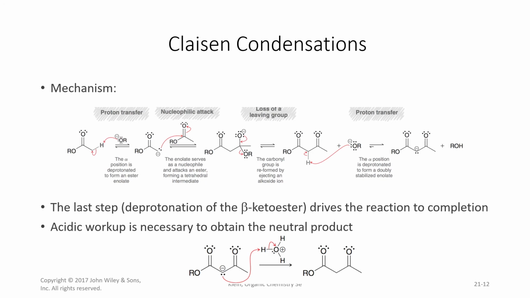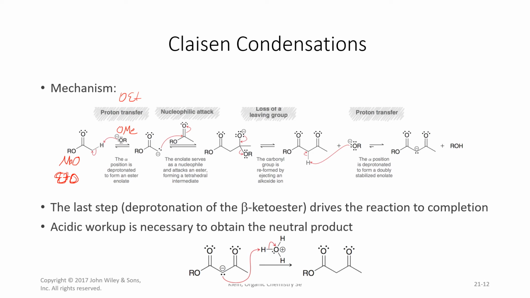Another thing I want you to know is the type of base that has to be used. You'll notice here that OR is used and not OH. If we use hydroxide with an ester, what will form is hydrolysis. The hydroxide would do a nucleophilic attack on the carbonyl of the ester group. So with Claisen condensation, you usually use the same base as the ester group. In this case, if this were OMe, your base should be OMe. If this is O with an ethyl group, then your base should be OEt, so that transesterification does not happen.